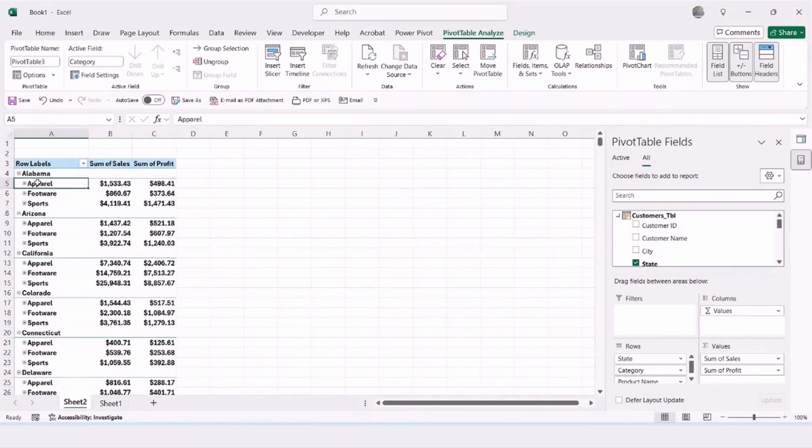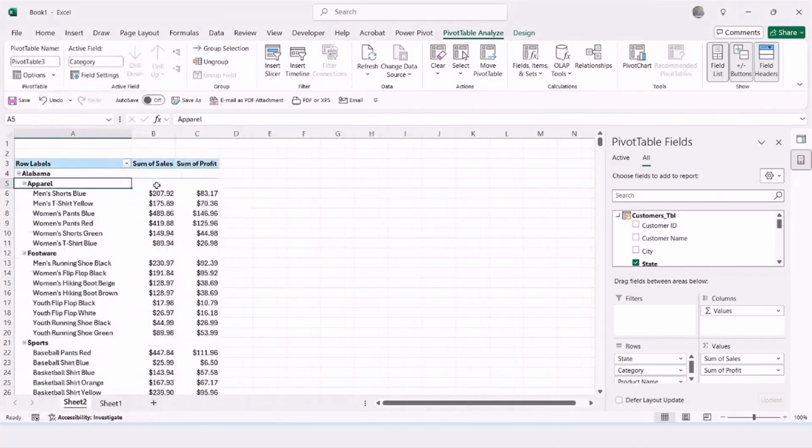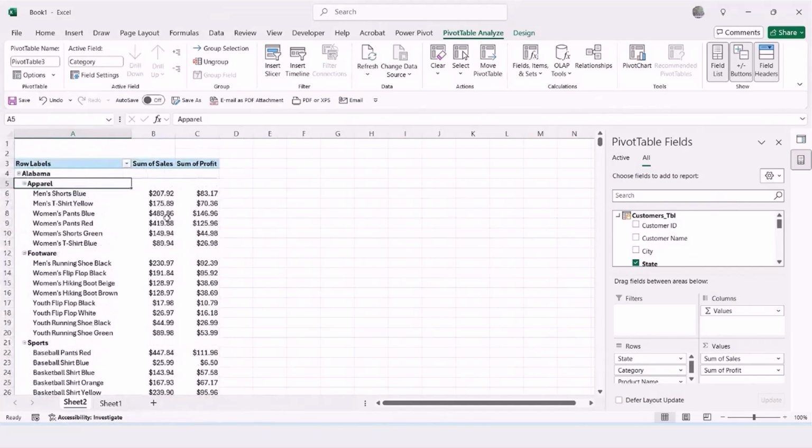Now, one thing you may have noticed is that I'm missing some data up here, right? And if I expand everybody out, let's go and expand entire field, right? I'm even missing data here, right? That's kind of weird because I wouldn't mind actually seeing the math around this stuff and seeing my totals. And more specifically, I want to see my subtotals, okay? So how do I do that?